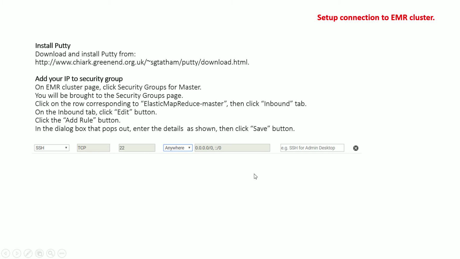In the inbound tab, click edit, and then click add rule. In the dialog, enter the details as shown here, and then click the save button. We are doing this to set up the connection to the EMR cluster.